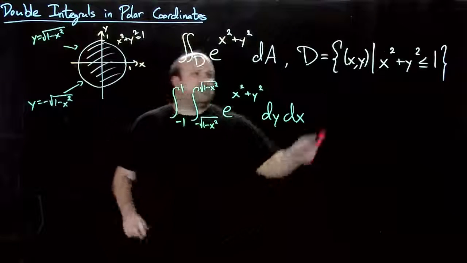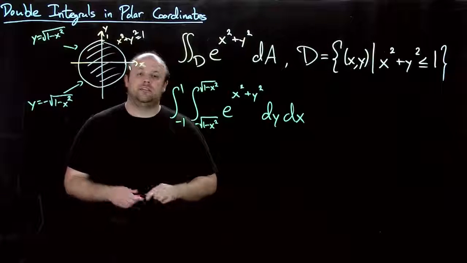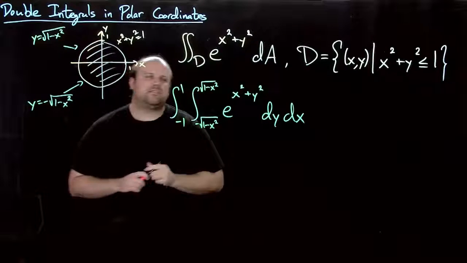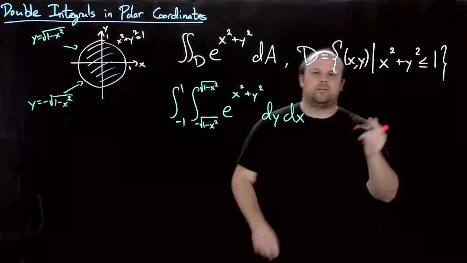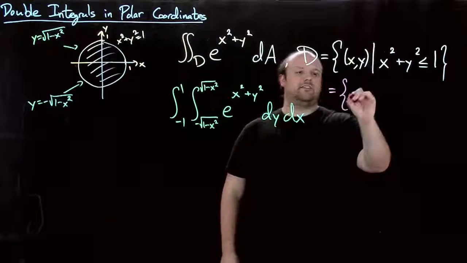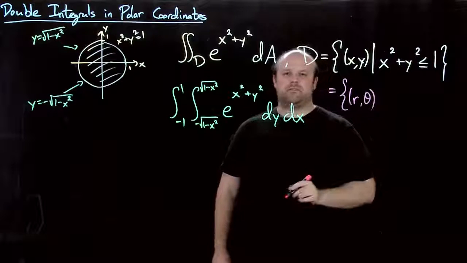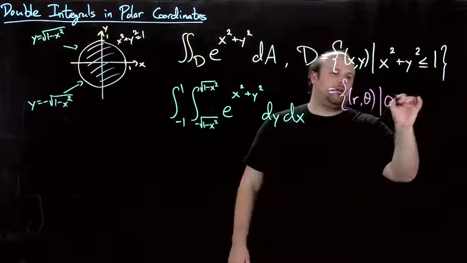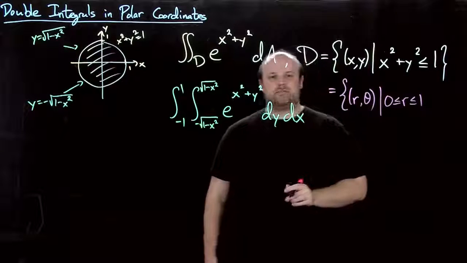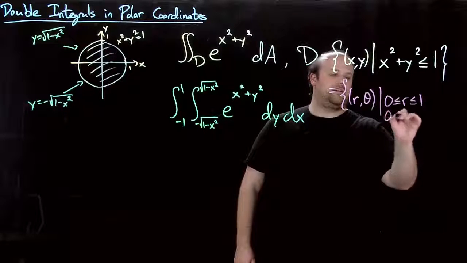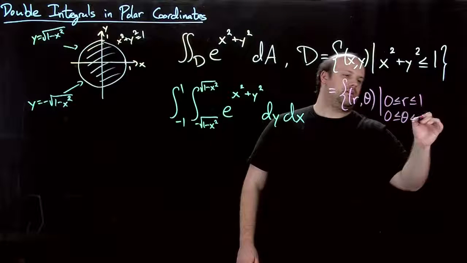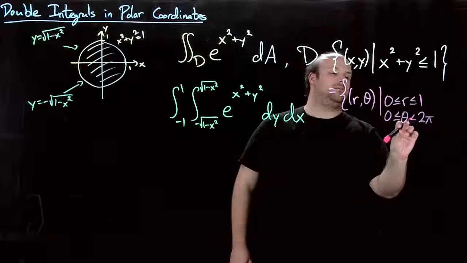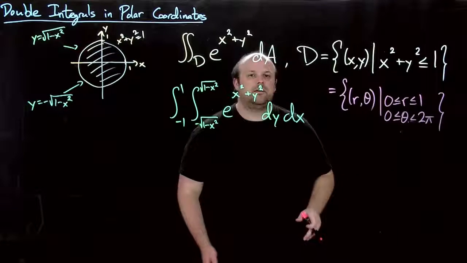See, this region here, it may look terrible in Cartesian coordinates, right, when we set up the bounds, but think of this disk in polar coordinates. The unit disk, so its pair is r, theta. Well, what do we know? We know that r is between 0 and 1, and we know that theta is 0 to 2 pi. Well, it's actually strictly less than 2 pi, but no big deal.